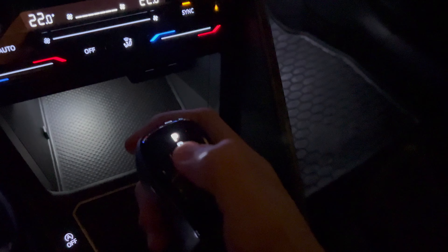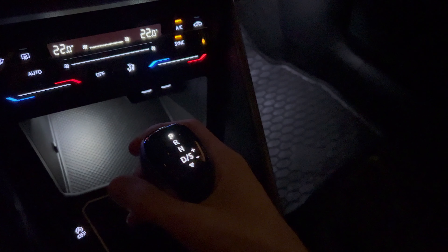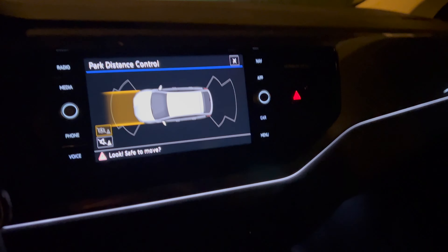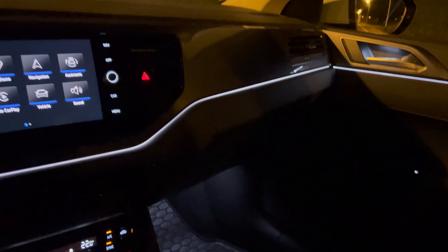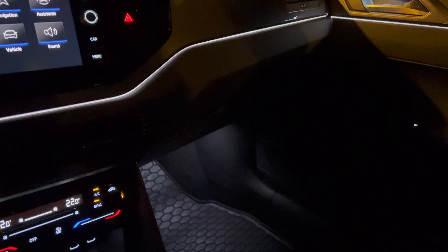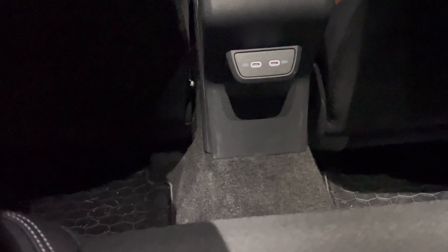If you were ever wondering what this little gap is for — it's where you put your parking cards. I used to think it was for coins, but it's definitely for parking cards. This is the automatic gear selector — you can see the P is illuminated. Once you move it you can see clearly. Surprisingly, this car doesn't have a reversing camera. And I'm quite disappointed there is no light in the glove box — that's really a poor saving.